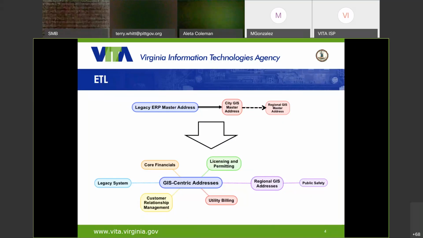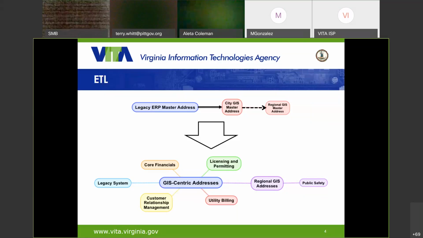And that really drove the permitting, licensing, and utility billing systems. And we had a kind of parallel copy of that that was supposed to be one-to-one for the active addresses that really served as our city GIS master address database. If there was an active address in the ERP master addresses, we also wanted to have a point representation of that in our GIS master addresses.